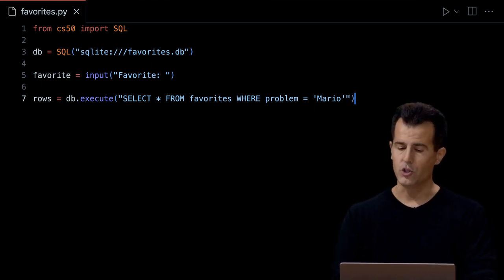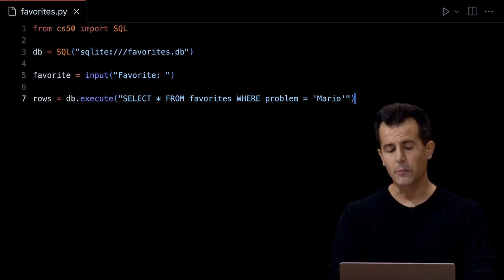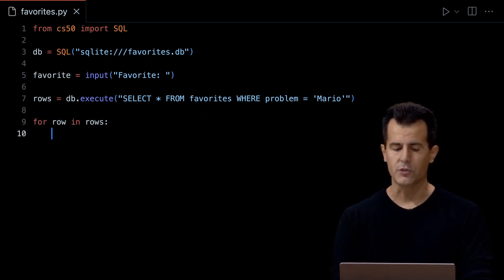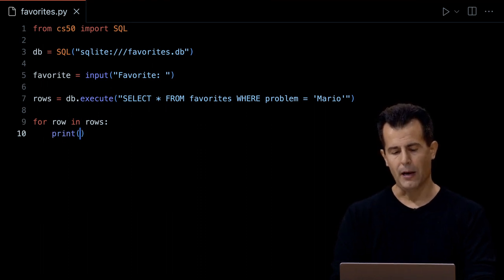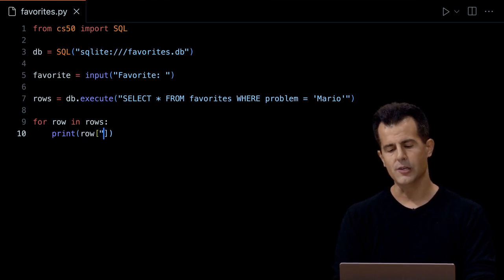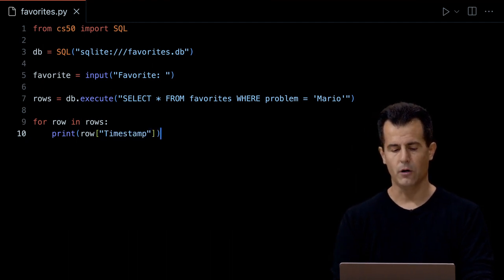Let me close the parenthesis at the end there. And now let me just try this. So for row in rows, let's iterate over all of the rows. Let me go ahead and print out, how about row, quote unquote, and what do I want here? Let's print out the timestamp of that person for kicks.